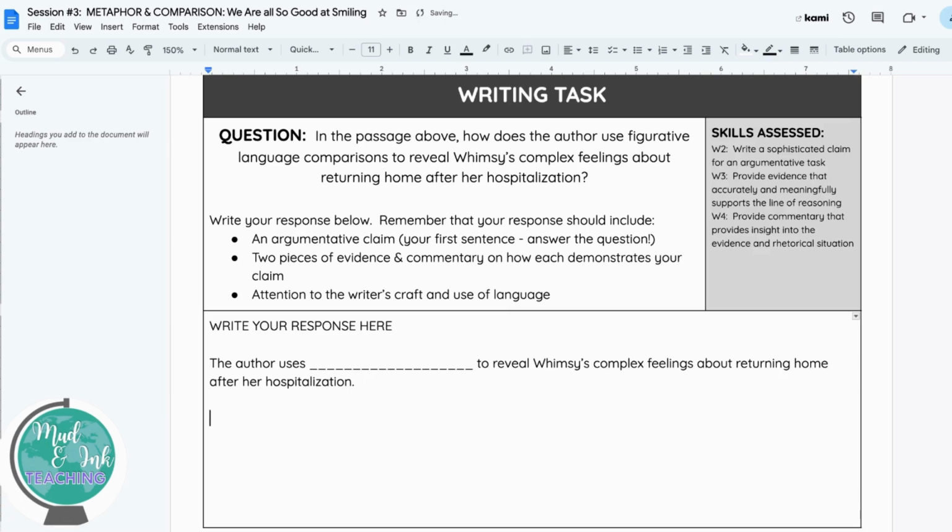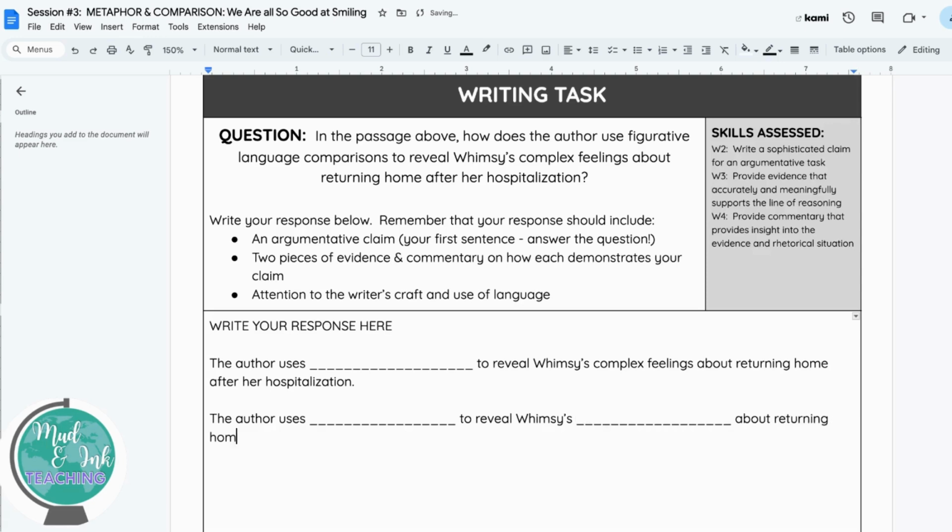The next level of what we'd want them to say would be: the author uses blank to reveal Whimsy's blank about returning home after her hospitalization.